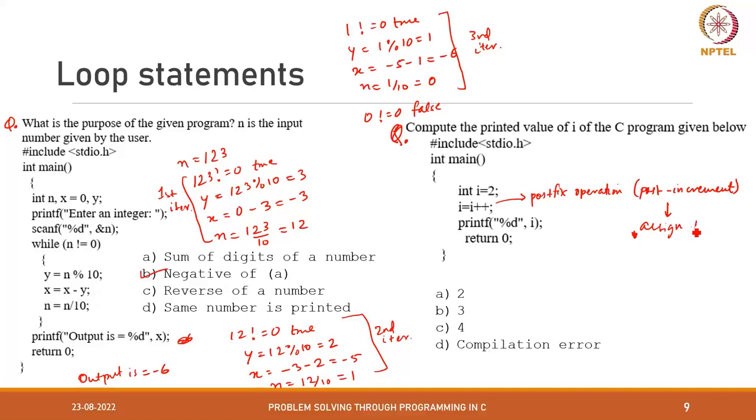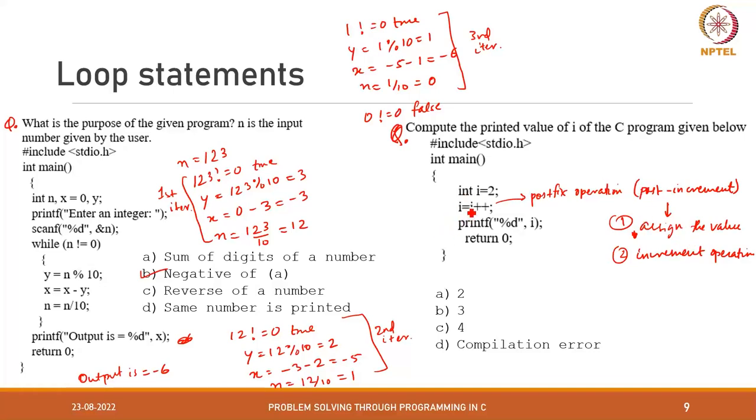Okay, this will be step 1, and then step 2 will be the increment operation. And when will that increment operation occur? After this particular statement has been executed.